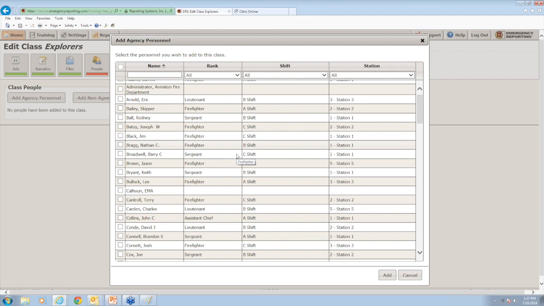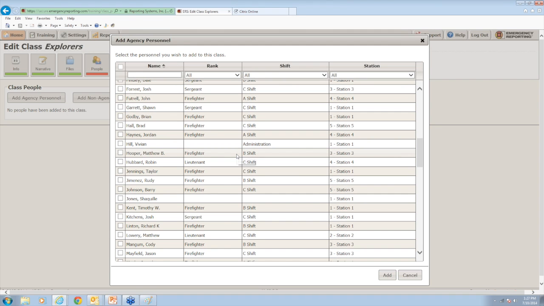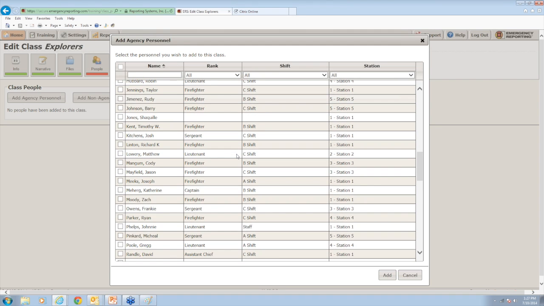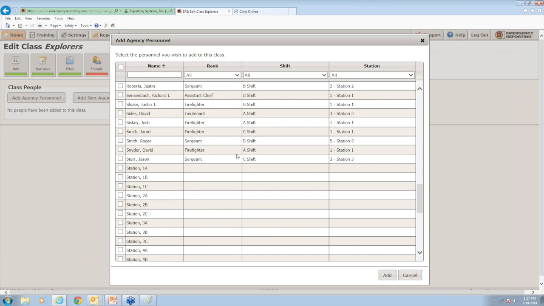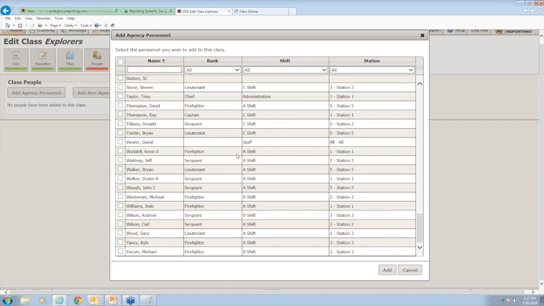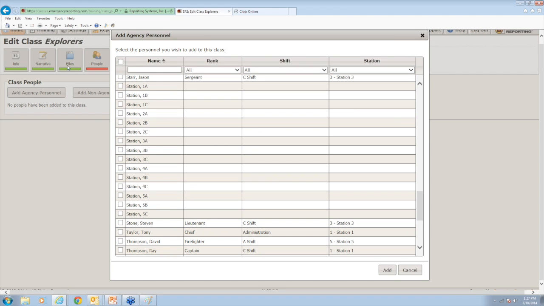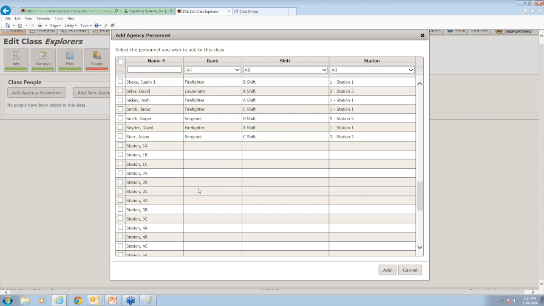That is something that's coming, and that's why I was looking to see if they had made that happen yet. But yeah, we're going to put them in here. That way we can just assign them, and maybe even assign them a rank of explorer, so you can narrow it down real easy. And you can see we even have stations in here listed as personnel. Our chief officers use that during their daily roster stuff. It makes it easier for them to label everybody.